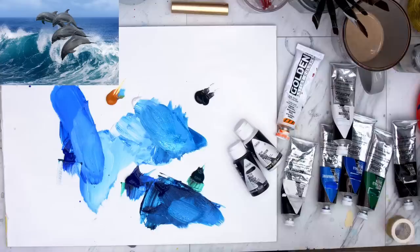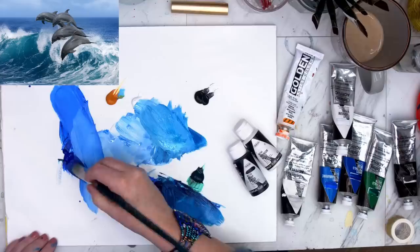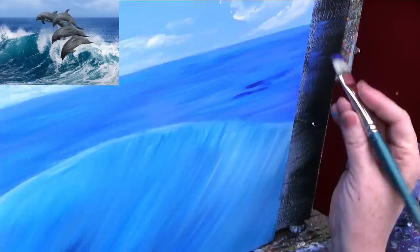Now, one of the things I'm going to do is, I'll do this. This is a number 8 Cambridge. I'm going to take a little of this aqua blue that I have. I'm going to get right into my ultramarine. I'm going to just come out here and make some darker values in these dashing strokes. Can you see my little dashing strokes?